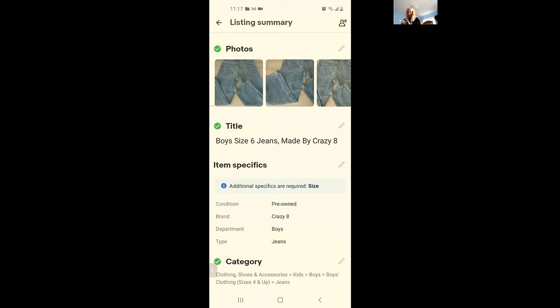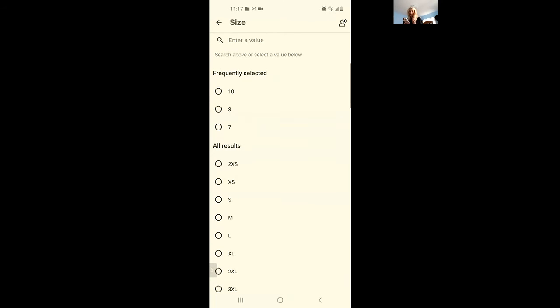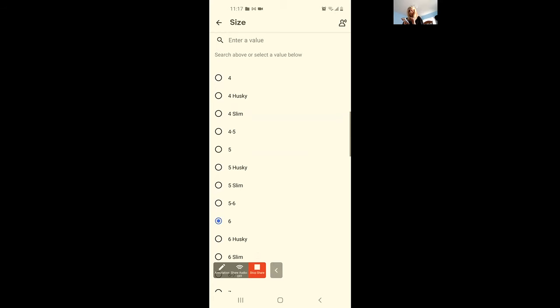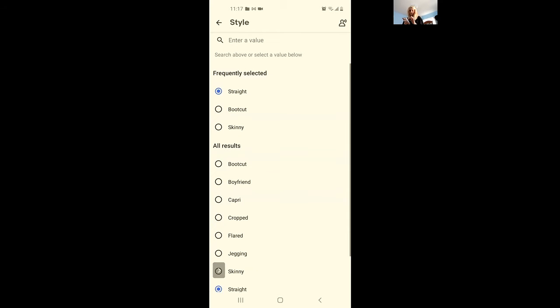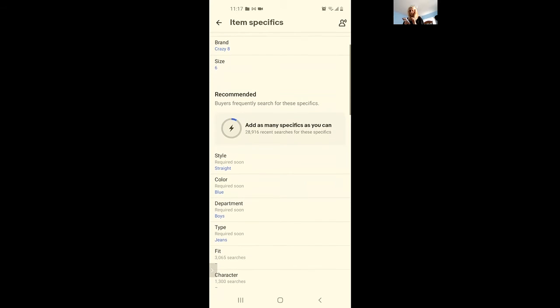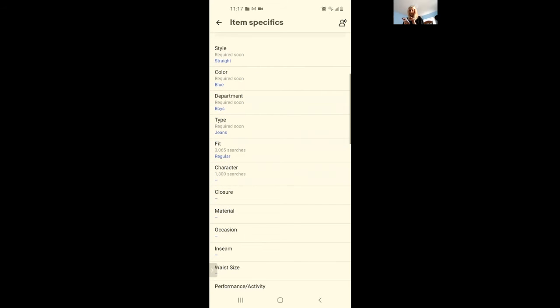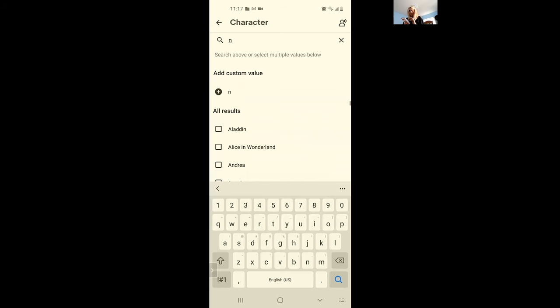There you go. Now to your item specifics. Okay, size, they're size 6. Style, they're straight. Color, blue. Fit, regular. Character, that's up to you.